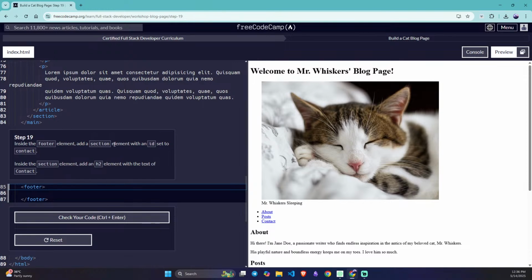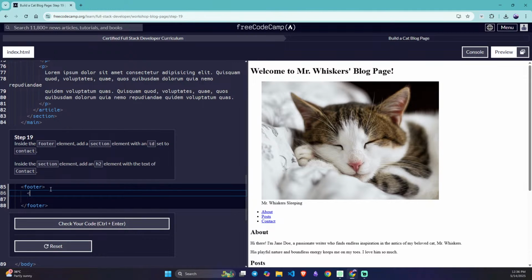Inside the contact element, add a section element with the ID called contact. Inside the section element, add an H2 element with the text of contact. Okay, we have to add a section element with the ID. Sorry, ID is simple only.